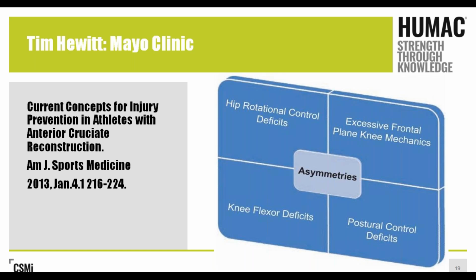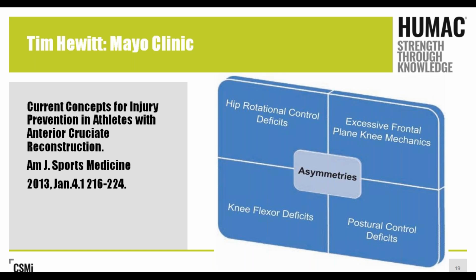Everything's important. We need to do open kinetic and closed kinetic. We need to look at the joint above and below. So if we're talking about knees, look at that hip, look at that lower extremity and make sure that we've got everything going. And then check it out all the way up through that mechanism. Let's pay attention to what our researchers have to say, and let's really pay attention to it.